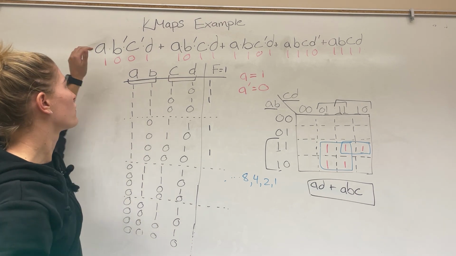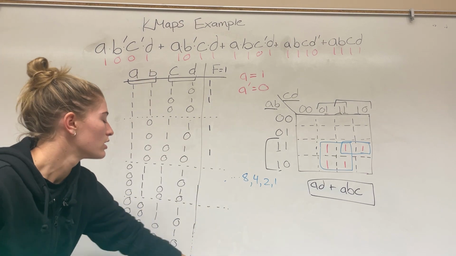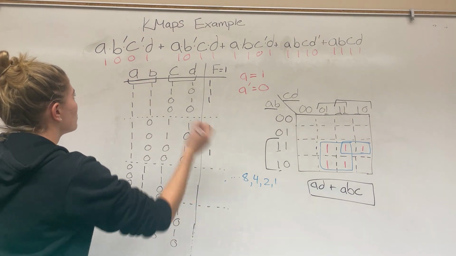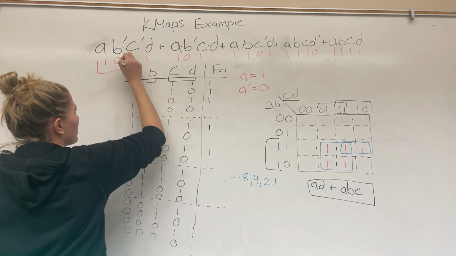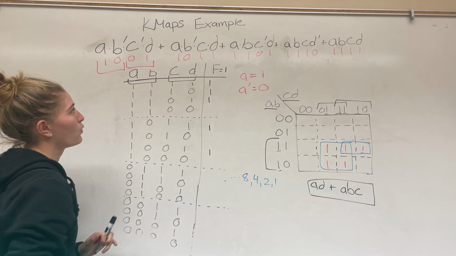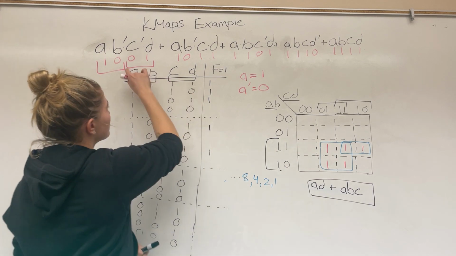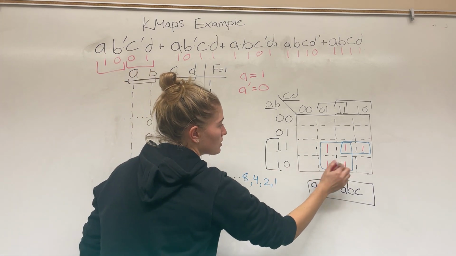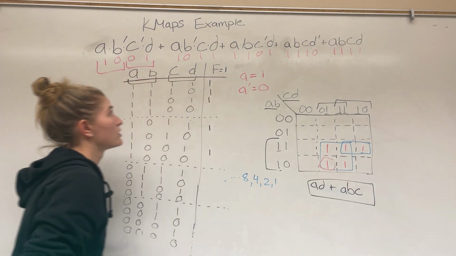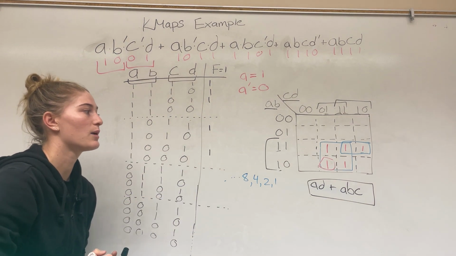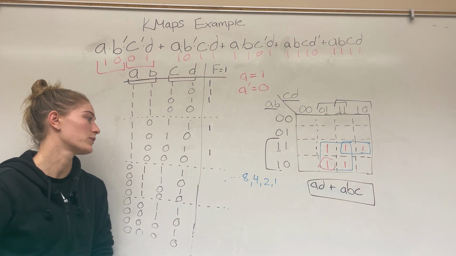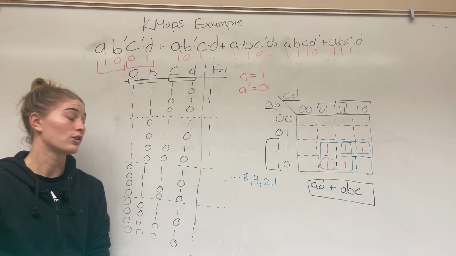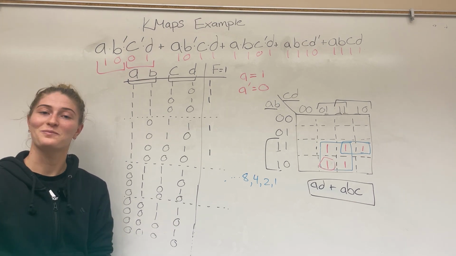If you want to know how to go from this Boolean expression to here, it's a really quick, fast step. You'll notice that here we just split up A, B, C, D, so we'll do the same here. AB is 1, 0, and CD is 0, 1, 1, 0, 0, 1. So that's that one. You can go straight from the expression to the K-map and skip the truth table altogether. Feel free to use the truth table, though. You'll get the same answer either way. And that is all. Thanks for watching.